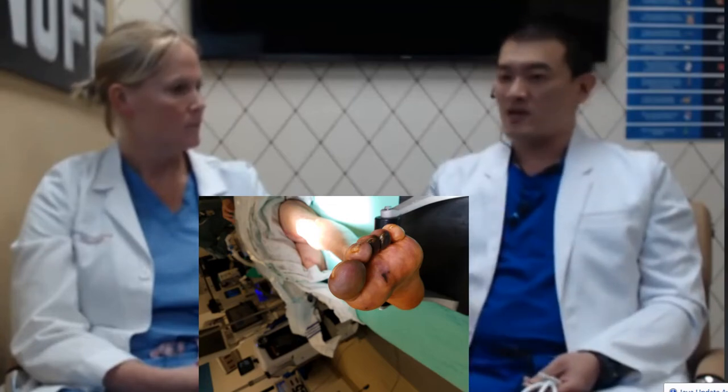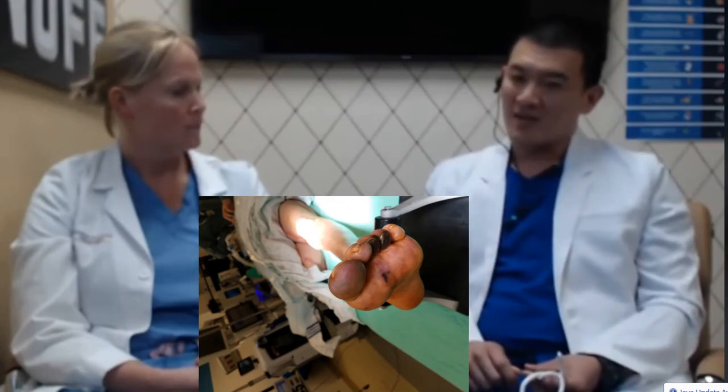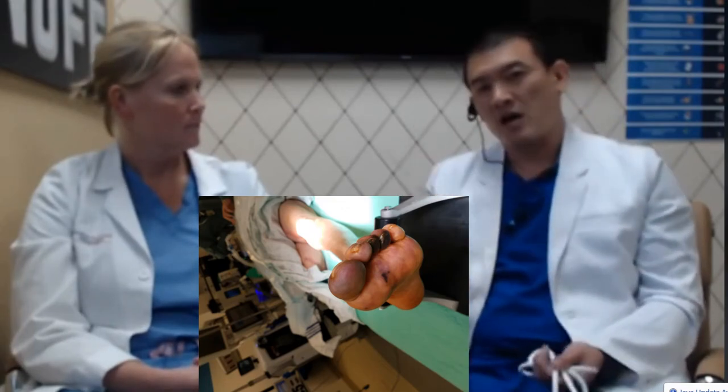Let's say a person comes in. I know residents and podiatric medical students, even attendings, are thinking about a patient who has dry gangrene of the toes and really needs a transmetatarsal amputation. Let's say you go in and do an intervention, put a stent in there, and now we have bounding pulses. Great. Let's say you do intervention on a Monday. Tuesday, Wednesday. When would you say is a good day for us to go in to do our amputation?